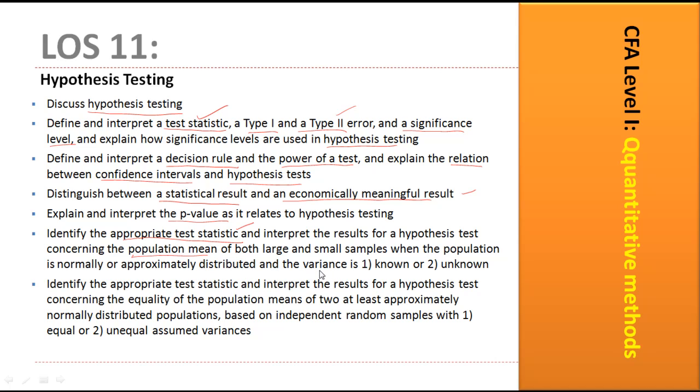We'll take both the cases where the variances are known and where variances are unknown. Then similarly, we'll find out the appropriate test statistic for the cases where the variance is unknown and we are assuming that variance of both populations are equal, and in the second case they are unequal. We will find out what is the appropriate t statistic for these cases.